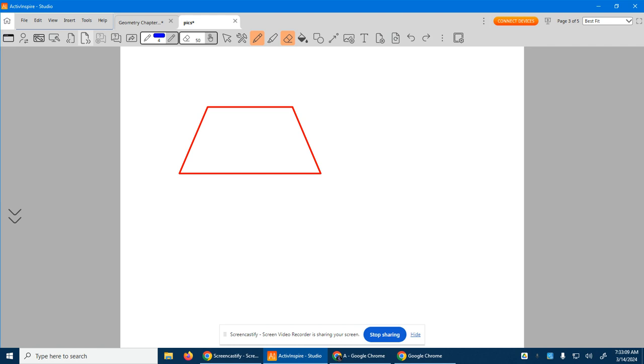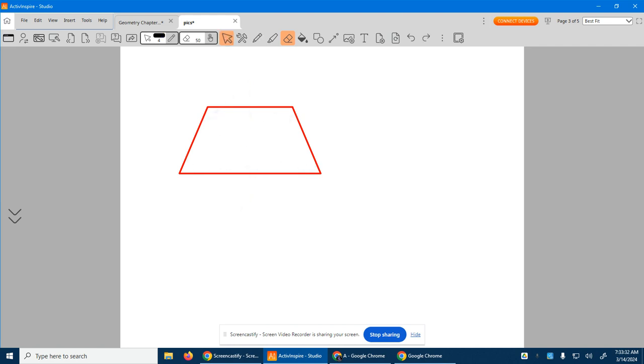To the next picture. An isosceles trapezoid. What about this guy? Well, it doesn't have any horizontal line, does it? But it does have a nice vertical line where it'll land on itself because that angle is the same as this one. It'll land on itself. So yes, it does have line symmetry.